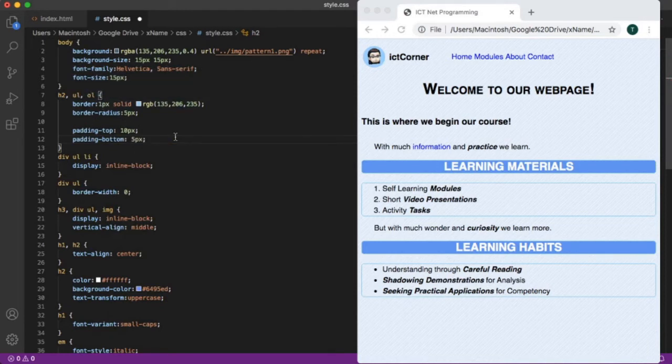Then we'll make both the lists, ul and ol, come closer to their headings by placing 5px on both their top margin and the headings' bottom margin.